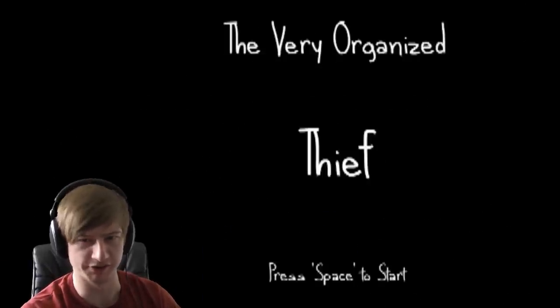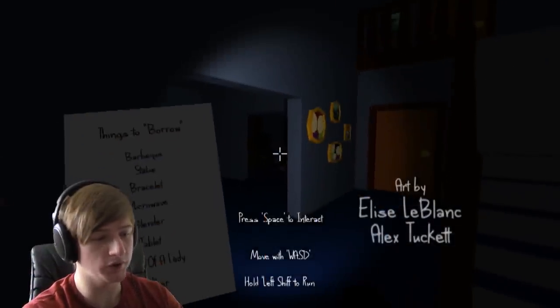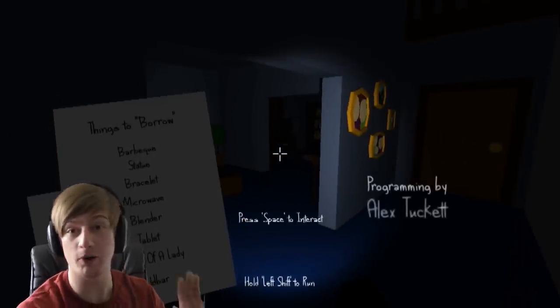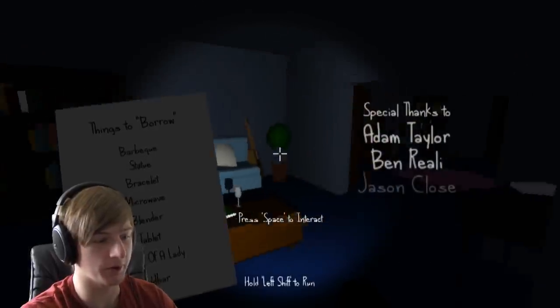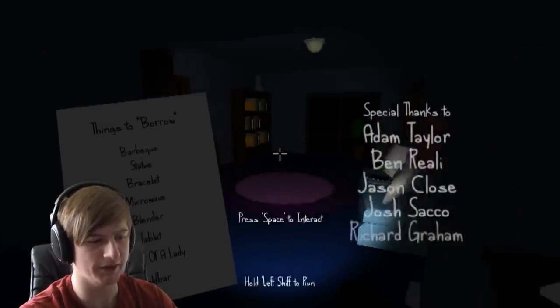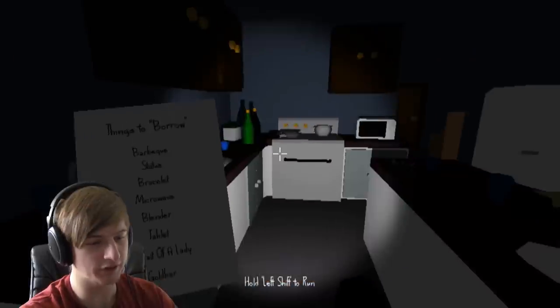This is Ryan here, and today we're playing A Very Organized Thief. Okay, so I did play this before, and it looks like what you have to steal changes every time, which is awesome. So, okay, borrow. So the things that we're going to be borrowing, not stealing, changes, and I think we should probably get to work. All right, so we got barbecue, a statue, a bracelet, a microwave, a blender, tablet, portrait of a lady, and a golden bar. Okay, let's go for the blender first.